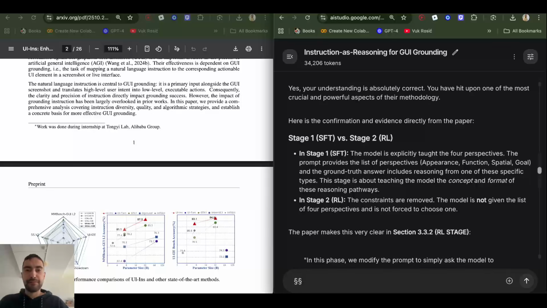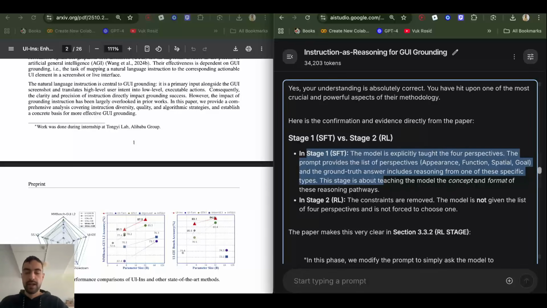This paper found a better way to let that large language model think and reason about your instructions before executing them. Previously, there was not too much focus on the instructions themselves. Previously, papers were focusing on just looking at the instructions and then where to find it on the screen, and that's it. They didn't focus on looking at your text instructions and then thinking about how to do it, what to do there.